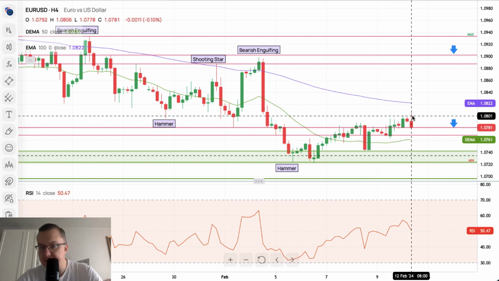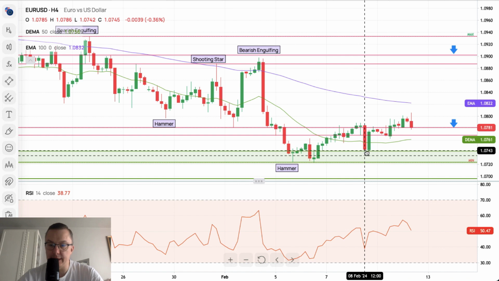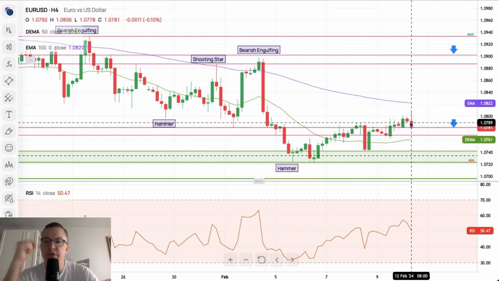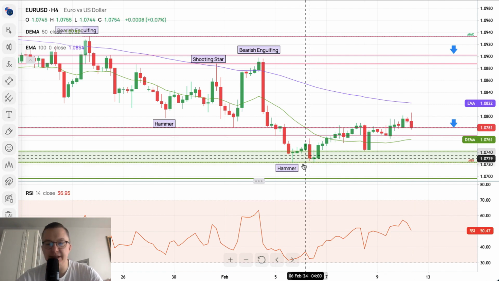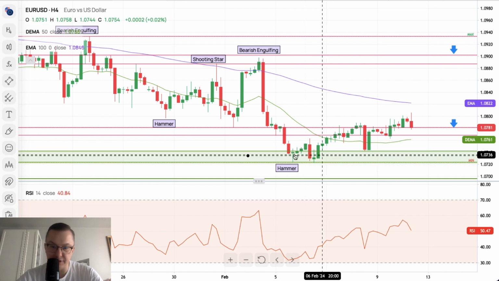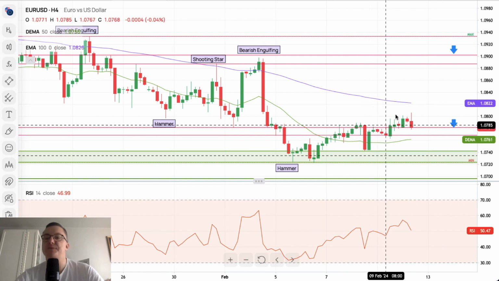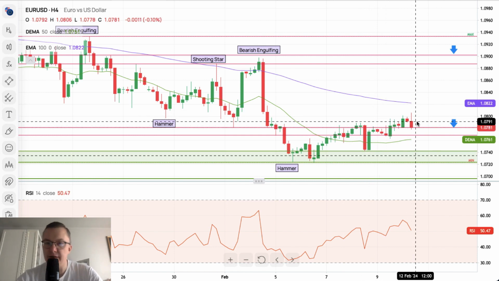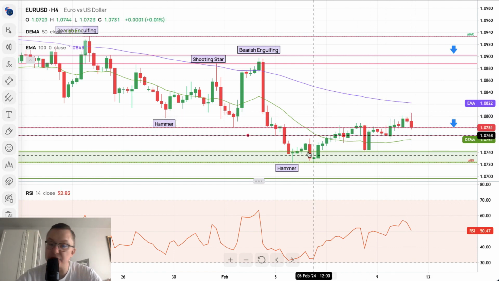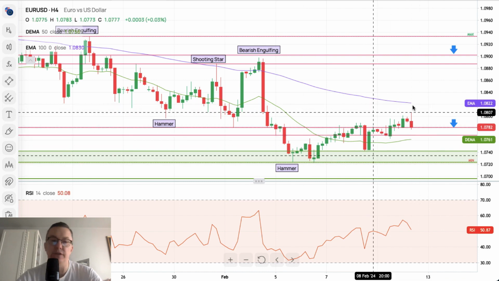Now we bounced again from the upper demand zone level 1.0744. We made today a new local high, 1.0806. Okay, that's fine. Nevertheless, as you can see, a potential double bottom after the hammer pattern was done, then the test, then the bounce. And we are doing this up and down, up and down. This is corrective in nature.